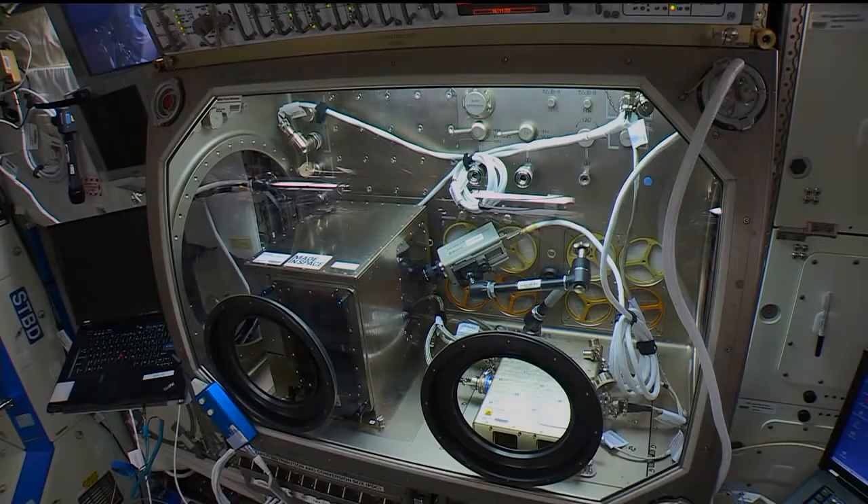Today is a very big day for us. This morning, first thing, they took the 3D printer out of the stowage location where it has been since the SpaceX 4 launch, and they've installed it into the Microgravity Science Laboratory glovebox. There, we're getting all the electronics hooked up, making sure everything's functional, and testing the commanding. The printer has two windows, and we're placing the MSG cameras very close to those windows so we can monitor the actual extrusion process as the prints and layers are being deposited. Later on today, once all of that is set up, we'll print our first calibration coupon — probably a couple of these — as part of the functional checkout to make sure everything is functioning correctly and the machine is calibrated before we go into full operation.